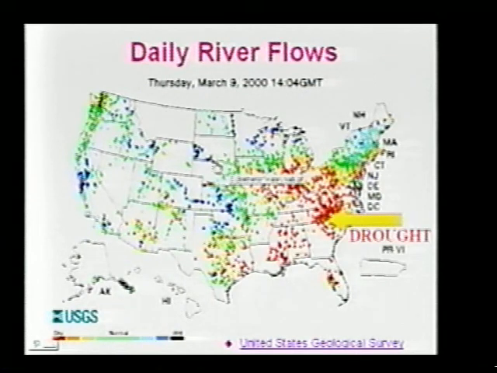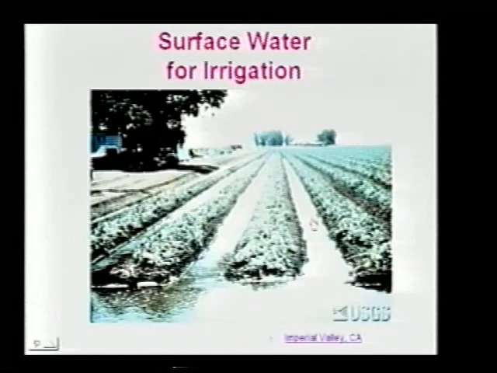This particular slide here shows the daily river flow. This particular date is March the 9th. I downloaded it a week ago. I might just as well have done it today, and you would have got a picture that looked very similar to this. Again, the details don't matter. Every dot on this image is in fact a gauging station in the US, and it's color-coded such that the red dots are areas where the stream flow is very low, abnormally low. The blue and the green are such where it is wet. And so you see right away from this map that at this time, last week at least, there was a drought in the southeastern United States, showing up very clearly in the stream flow there.